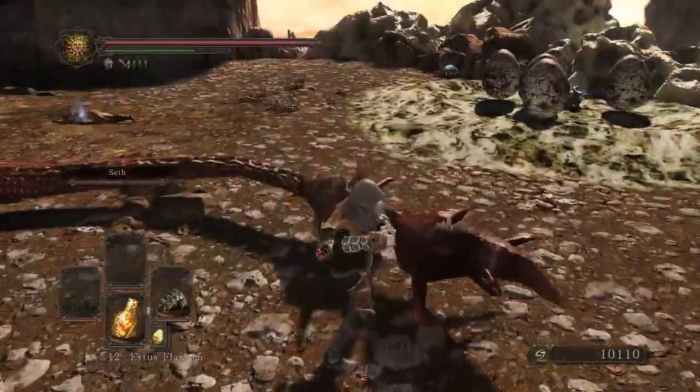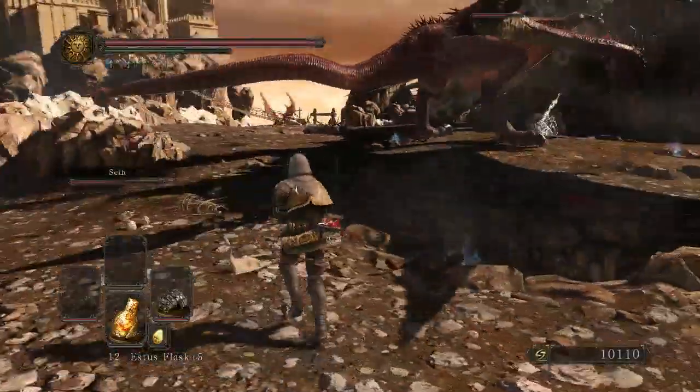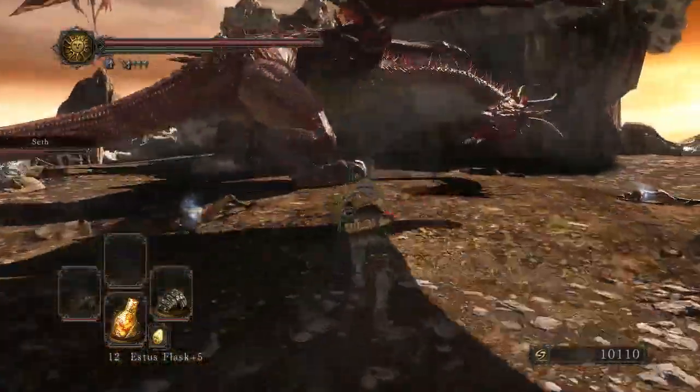I wonder if you can hit his tail. Yeah, you can cut it. I know you can cut off the boss fight one. Okay, ow, he bit me. And what does that do? Oh, it just cuts off his tail and stops him from doing tail attacks. You don't get a special weapon like in the other game.